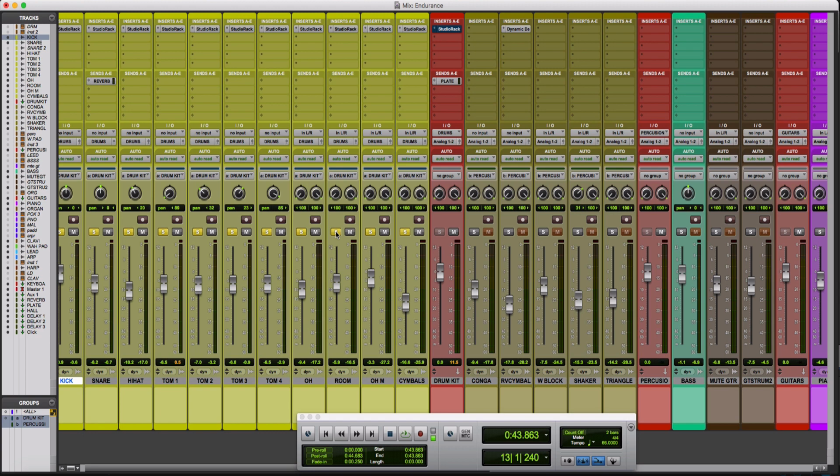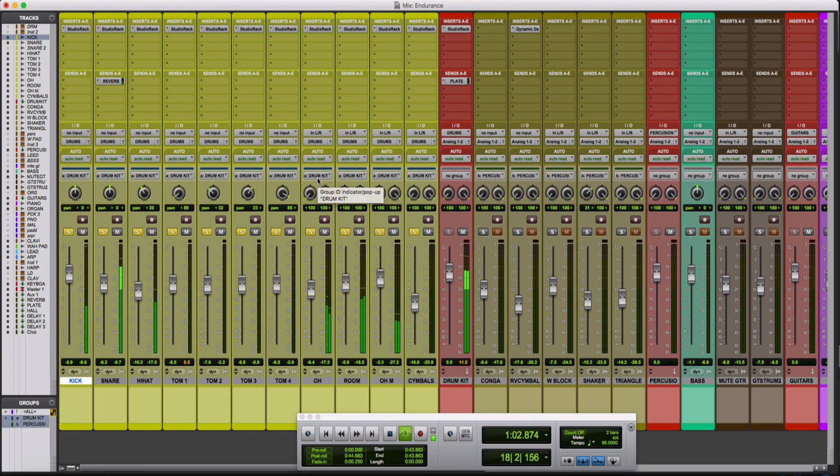A world of a difference with this plugin. Let me just solo the drums, by the way. Alright, so out, in, out. All right, this is the last part here. You can see how much transient is coming out of the drums when the plugin is in effect.